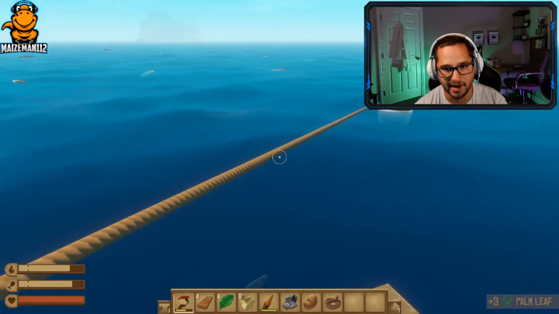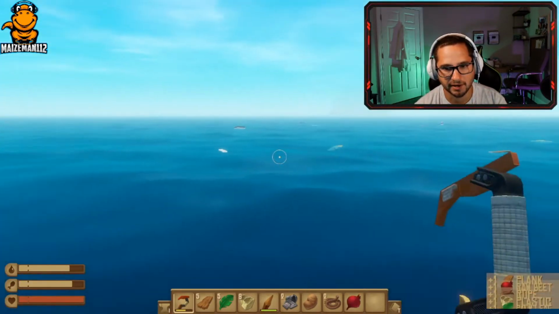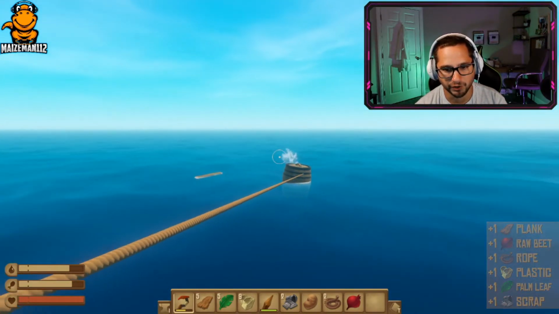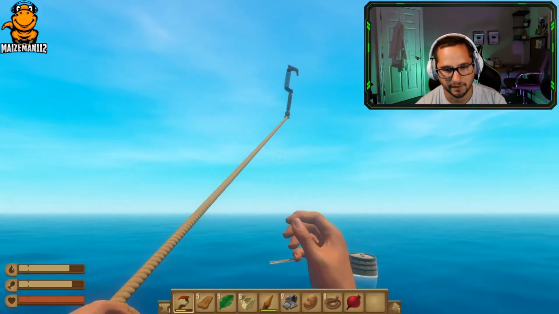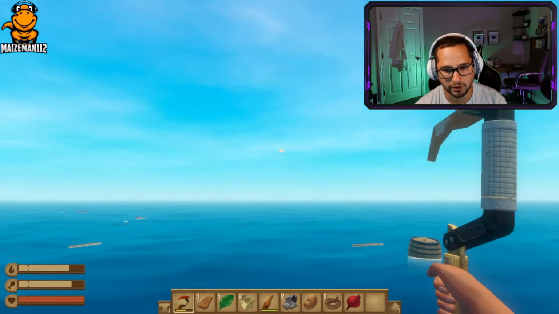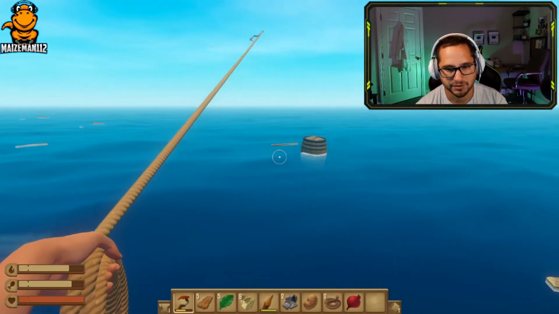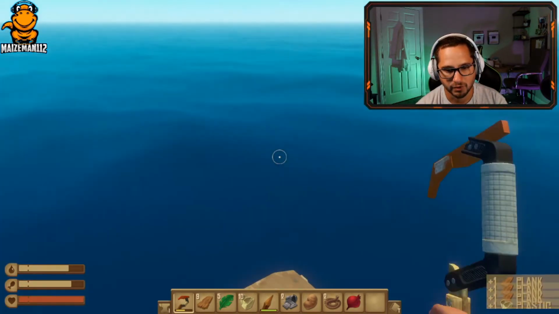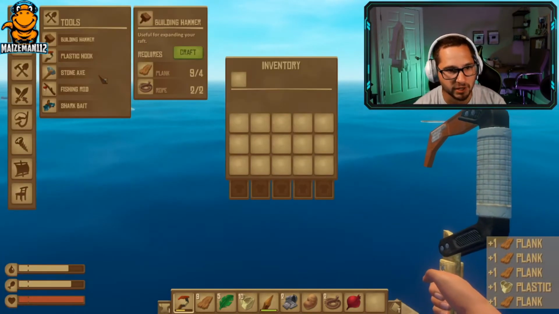Oh, we got a giant island right there too. See the island straight ahead of us right there? If we can get to that island, that's really going to help us out. Oh, come on. I think we got... Oh, no. So last shot at it. Nice. Get the wood too. Clutch.